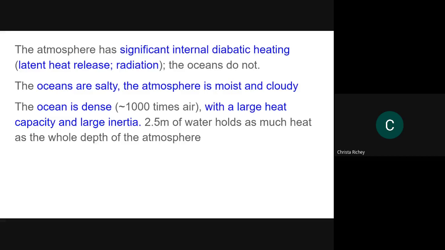Okay, so diabatic heating just means it's heating that's driven by solar radiation, is what it translates into. And like I said, technically they both do. It's just the particles are closer together, so it takes a lot more energy to heat them. Whereas in air, they're a lot further apart, and it doesn't take anywhere near the amount of infrared or solar radiation to heat those particles. Which is why we have wind, which we're going to focus on tomorrow, but we're going to start talking about it today. We have to, because the Coriolis effect is tied into our wind currents.